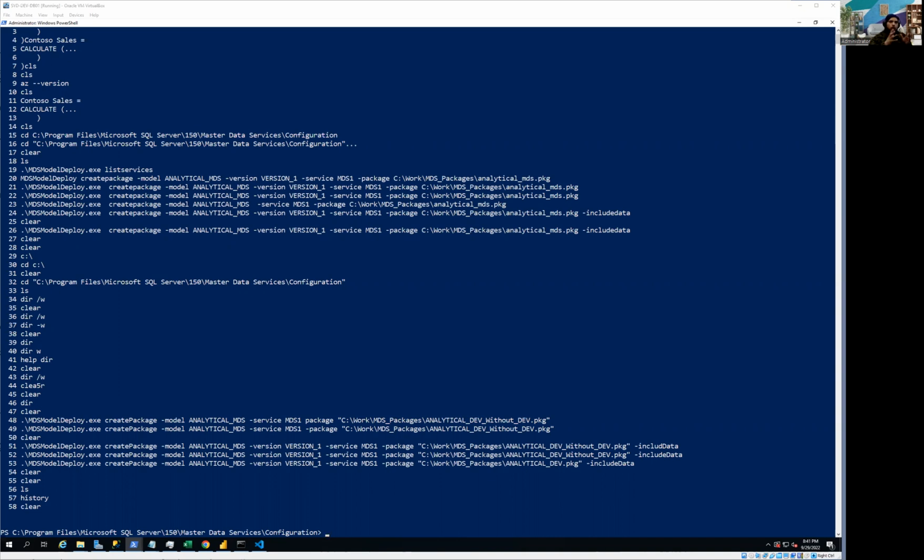So we have one part left from the deployment of the package, and that was with the data. Because in the last video, we deployed the package, but we just deployed the structure, not the data. And like I shared with you, most of the time we normally use that practice if we want to use the structure to build some logic in the dev or UAT environment, and we don't want to use the production data. So we can take the backup of the model from the production environment, but only the structure, not the data, and we can restore it in either the development or the UAT environment.